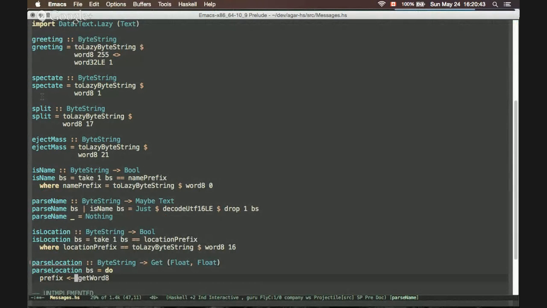If prefix equals. Oh, we do need the isLocation. And delete it.